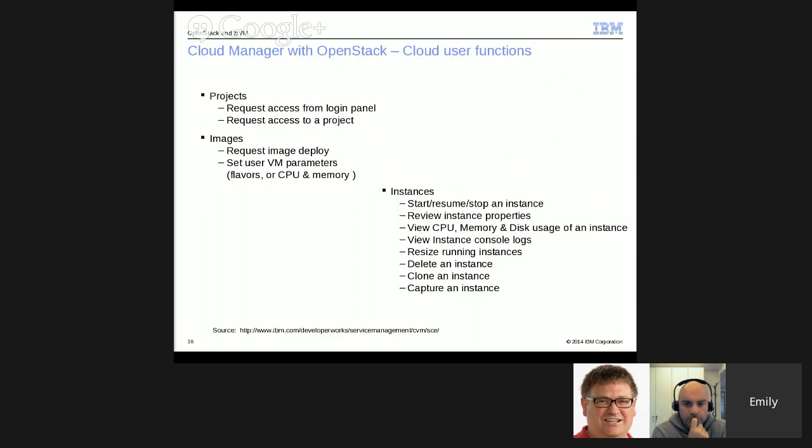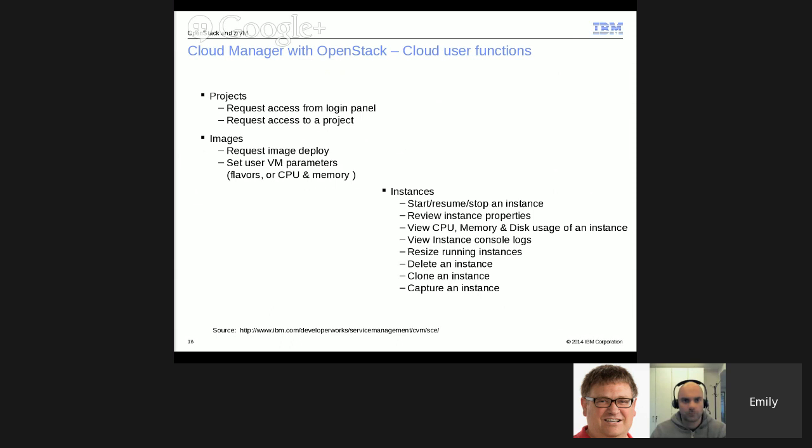So to look at Cloud Manager a little bit more and some of these cloud user functions. A cloud user is someone without administrative authority, who just wants the self-service portal, maybe a developer or a tester within an organization. And so we have the idea in Cloud Manager that you organize resources into projects. And so a user can request access to a particular project.